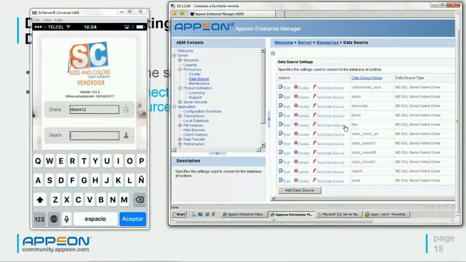And that's it. The data source setup is not here, so I'm going to refresh, and that's it. So we are very glad that with this functionality, every time the user accesses the mobile app for the first time, the data source is going to be created automatically. I mean, that's one call less to our technical support team. So that's a good savings for us.